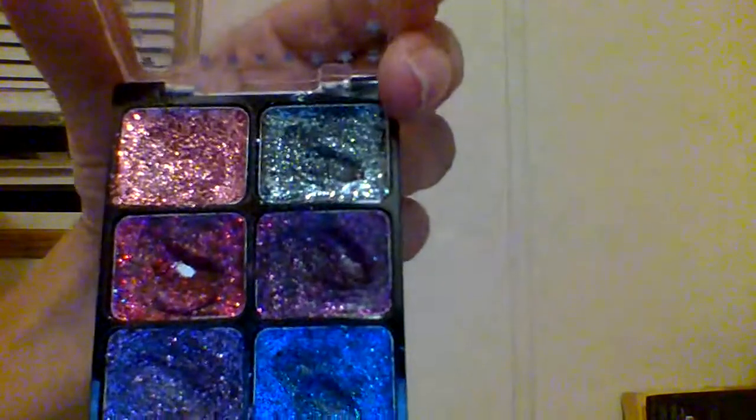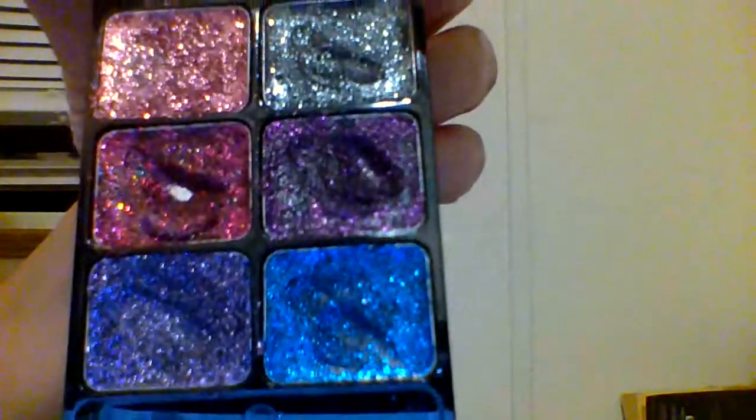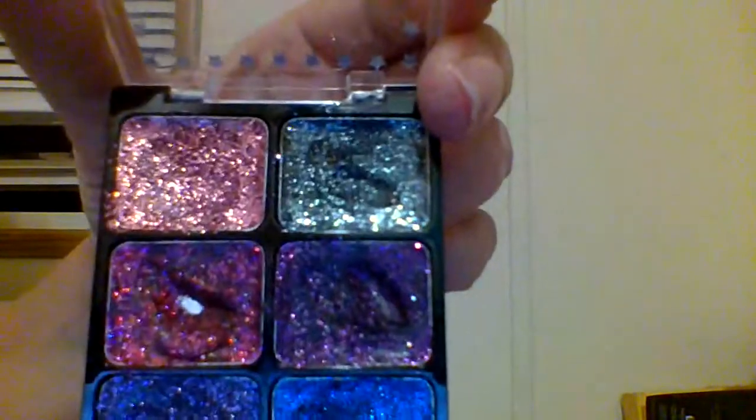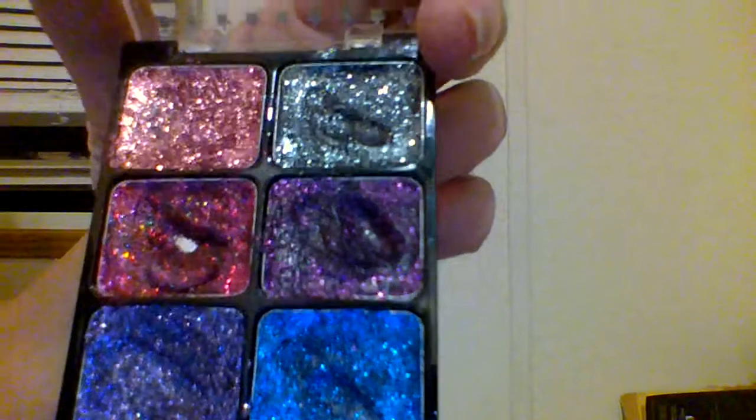First I'm going to show you what the glitters look like. They're gooey, if you will. They sit in a gel, but they're not a dryish glitter like Hard Candy's is. They're not like that, so I'm going to show you what I mean. I also did a video, which I told you about previously, using my fingers. I'm going to use my finger here, and I want you to see.